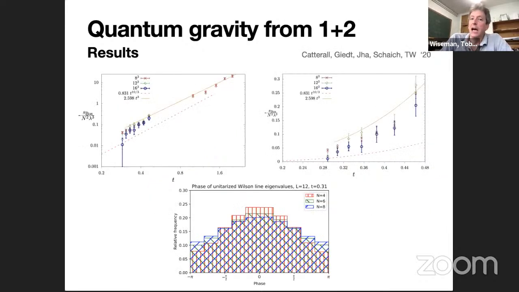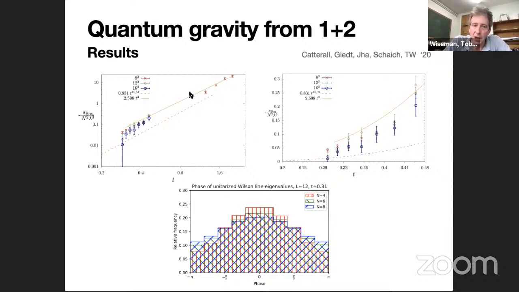And finally, going to 1+2, just recently myself, Simon, Joel, Raghav and David looked at the 1+2 case, which is an even harder problem. But because of some pretty impressive work from David and Raghav, we managed to look at N of 8. And again, we couldn't scan the space of different torus sizes to see this phase transition, or we haven't done that yet. But we were just looking in what would have been the homogeneous phase. And we were able to see consistency with the thermodynamic predictions from supergravity.